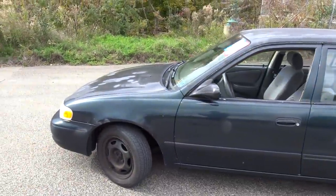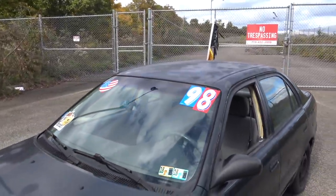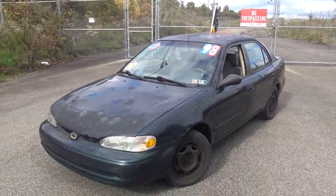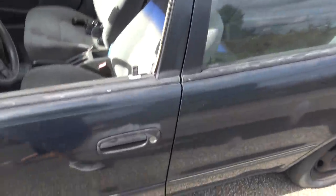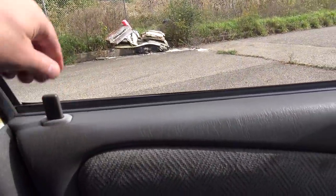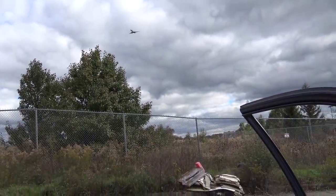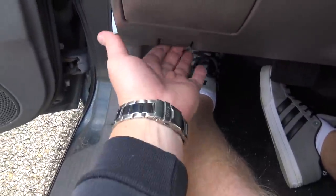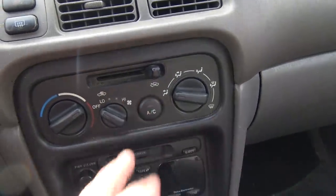So first we'll do a quick little walk around. This is my — actually I forgot what year it was. If I hadn't seen the sticker, I would have forgotten. 1998 Chevy Prism. I don't know what else to say about it, it's a piece of junk. Some malfunctions: you can only open it from the outside. The door handle doesn't work — you can see it is unlocked, I have to reach my hand out. Also, I can't open the hood, it's completely shut. Goes without saying the air conditioning is broke. Heater works though. All in all, this car is just a piece of junk.